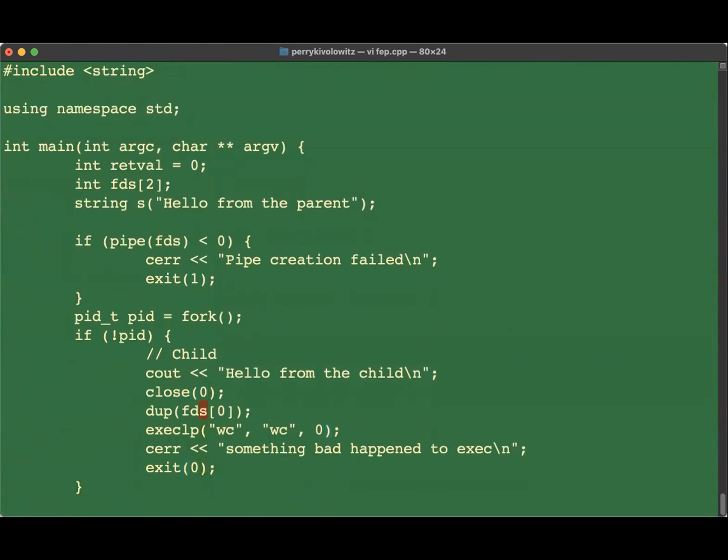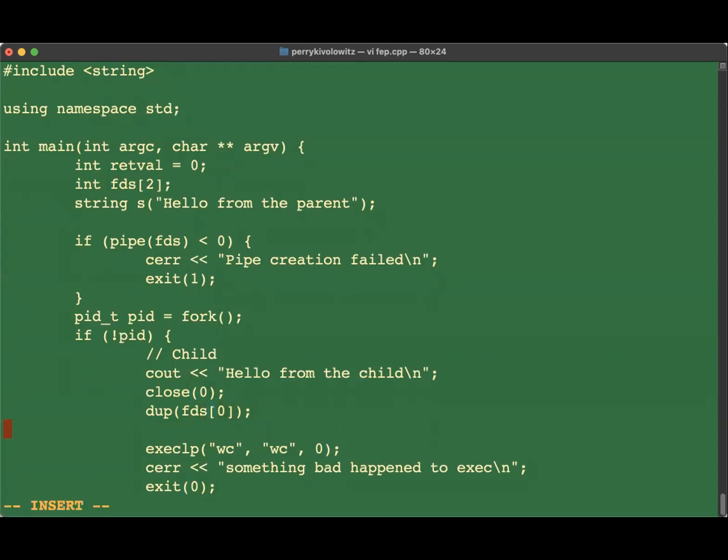So read, write. Change the file descriptor for the child. All right.